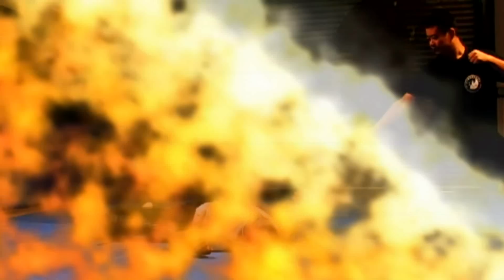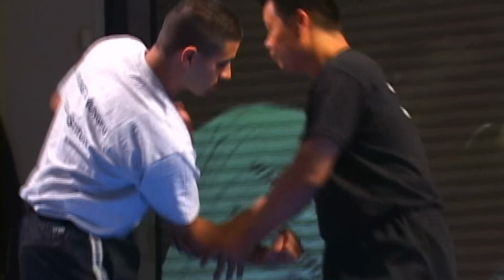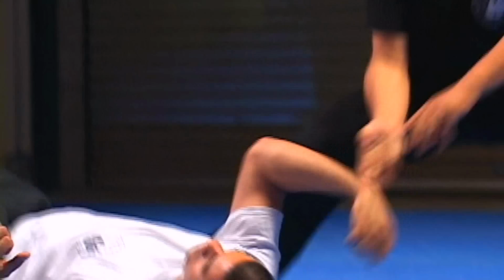When attacked with a right punch, step right and grab with both hands like this. Push his arm down, twist and pull back. Now use both hands to pull his fist down until he falls. With one sudden jerk, your opponent will fall to the ground.